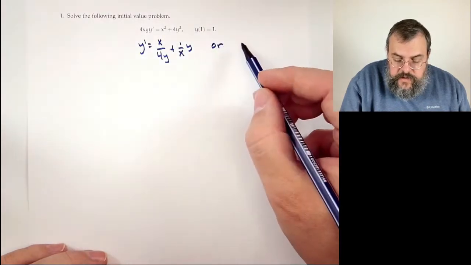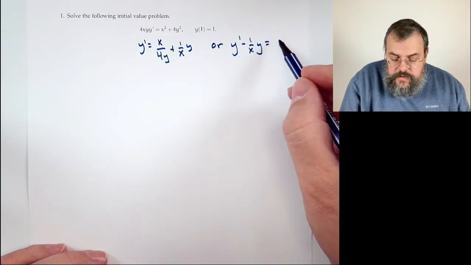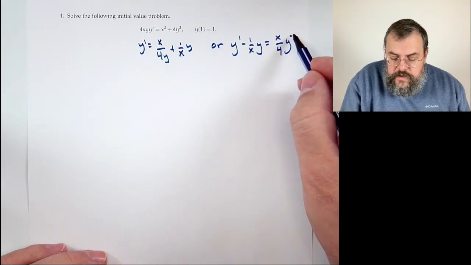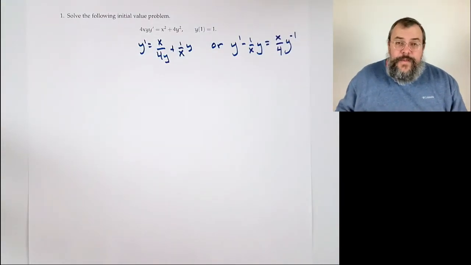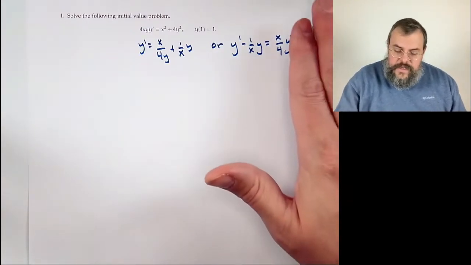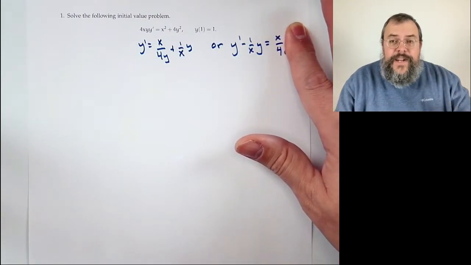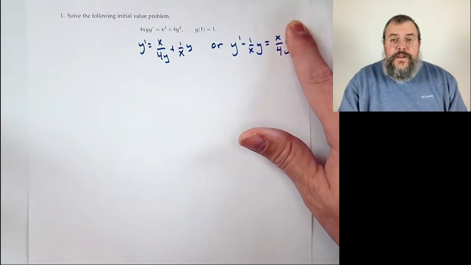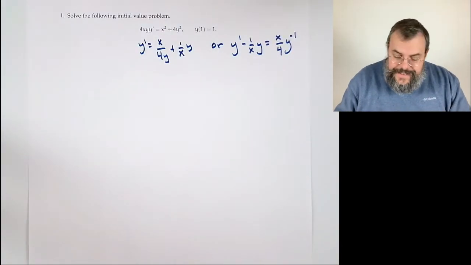Or we could write this as y prime minus 1 over xy is equal to, I'll write this as x over 4 y to the negative 1 power. And why write it in this way? Well, because this is something very particular. So if we didn't see that y to a power, we would say, aha, this is great. We know what this is. This would be a linear first order. Life is good. But you see y to a power, and we're like, oh, interesting.